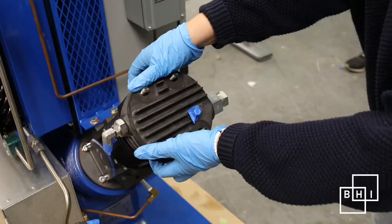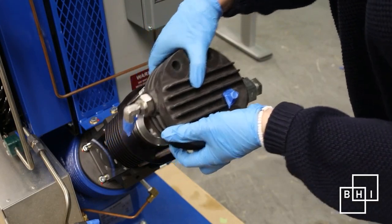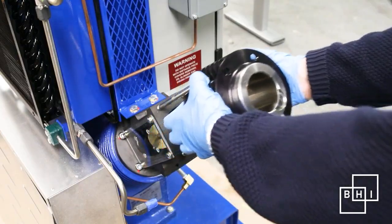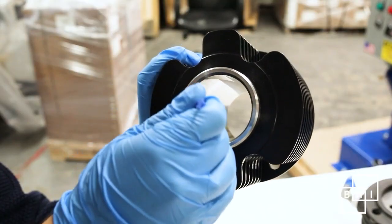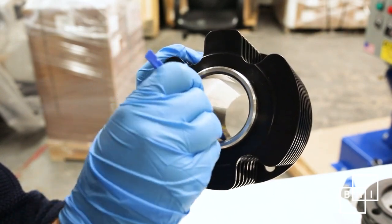Take off the cylinder head and cylinder. You can remove the head separately, but be careful as the valve assembly may fall out. Immediately inspect the cylinder for scratches and uneven wear. Run a gloved finger along the inside — scratches deep enough to be felt by your finger will likely require a new cylinder liner.